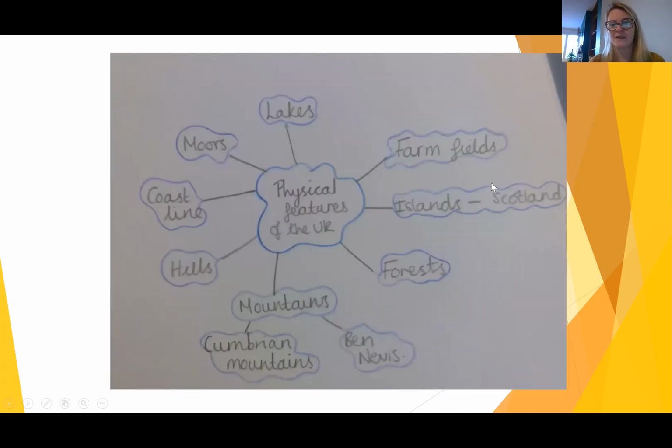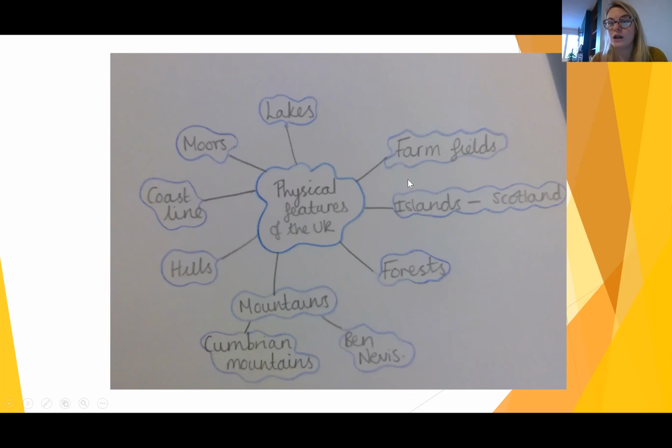Oh, I found that there was lots of farming fields. And if you've ever been on an aeroplane and you come back into land over England, you can see that as far as you look, different fields all separated up into little squares. And it looks like a big patchwork quilt, if you know what one of those is. It's all lots of squares of farmlands. There's so much farm fields in the United Kingdom.